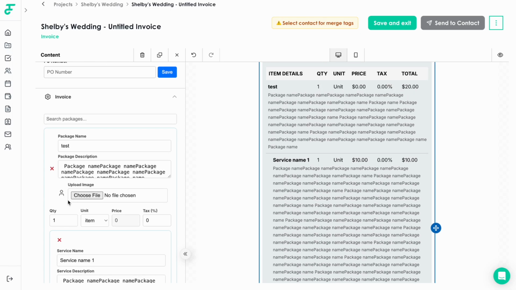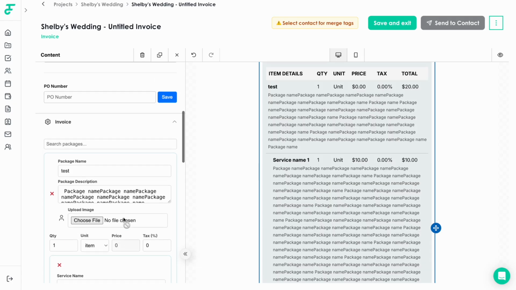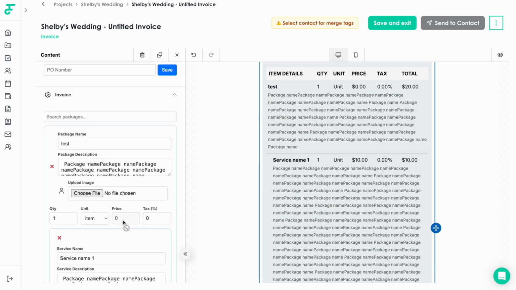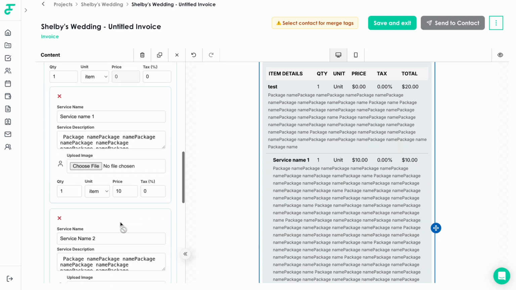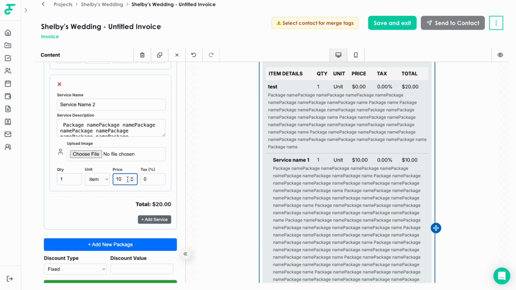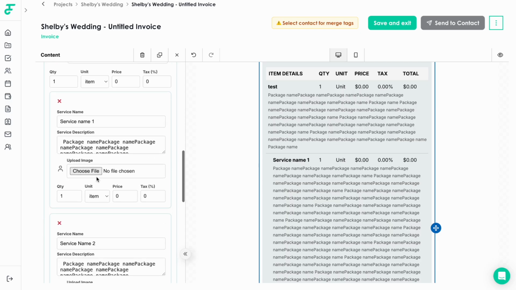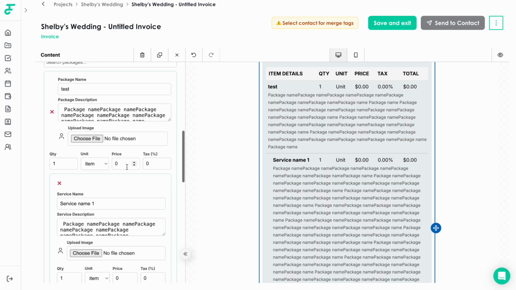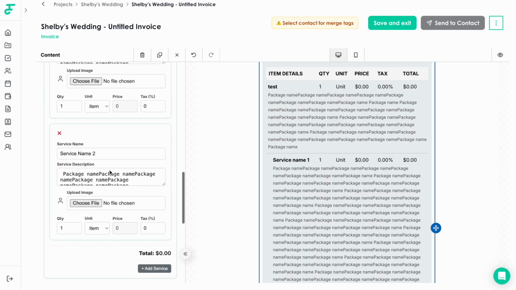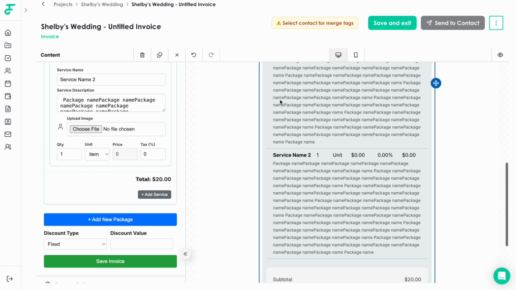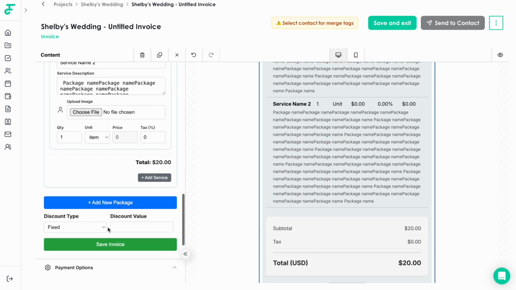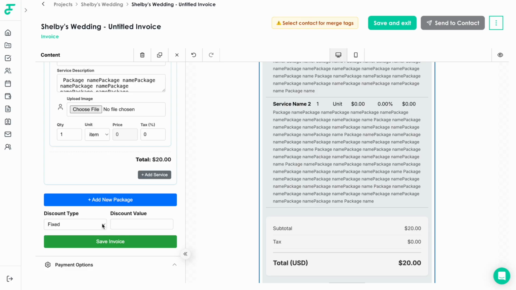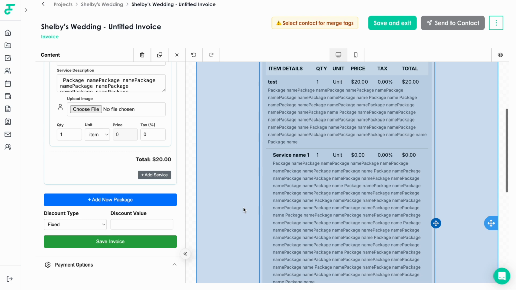You don't have to necessarily add a service item. You could even set a price for your package. It doesn't let me do that currently, because I've set a price for my services already. Otherwise, the price I choose for the package and the services just gets a little confusing. So if I set the services to $0, then I can set a whole package price, and that will reflect the total of the invoice. Just a quick note on the way that we organized services and packages.